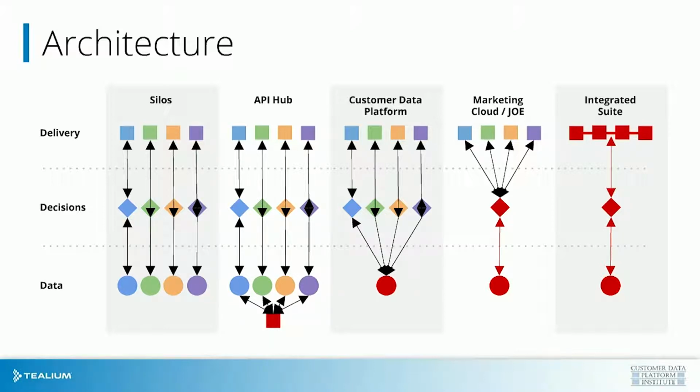You could take that a next step up and go to something called a marketing cloud or a journey orchestration engine, that says let's not only have a unified database, let's also have a unified decision layer that decides who gets which treatment. Great, love it. Now I have this one system trying to do these two things, so it better be a really great system, because if it doesn't do one or the other of them well, I'm kind of stuck with it. So there's a problem when I try to do more in a single system.